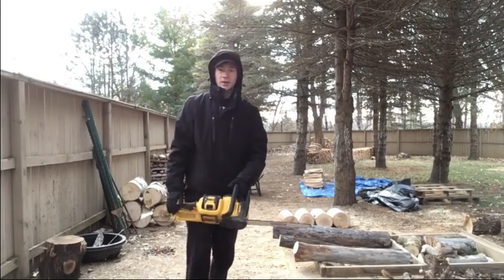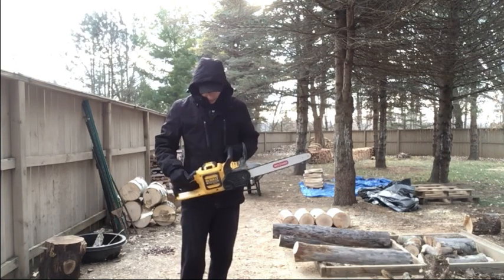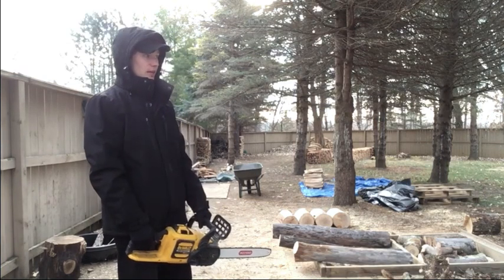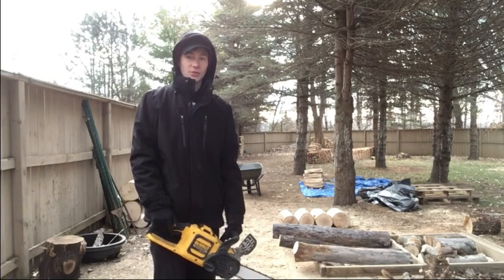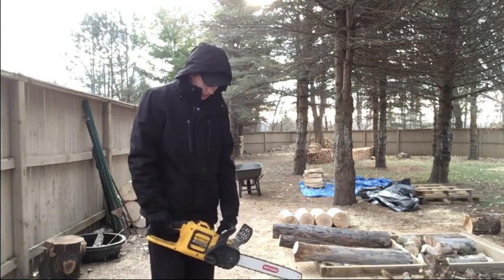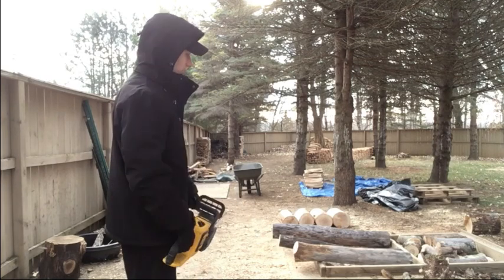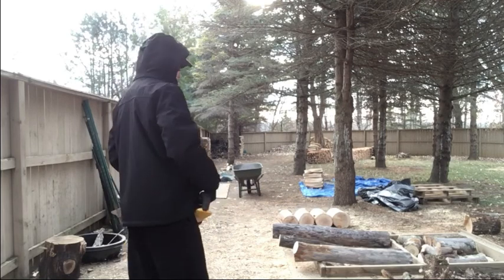All right, guys, we're back. My phone died there, so I went in and charged it up along with the saw. It's back up to full battery now. My phone's dying super fast because it's probably 16 degrees out, so my phone battery just dies right away, and I have a little case on there, so it kills it pretty fast. But not this battery though. This one doesn't drain because of the cold. I noticed it stays strong, so we're gonna keep going, back up to full battery now. So here we go.